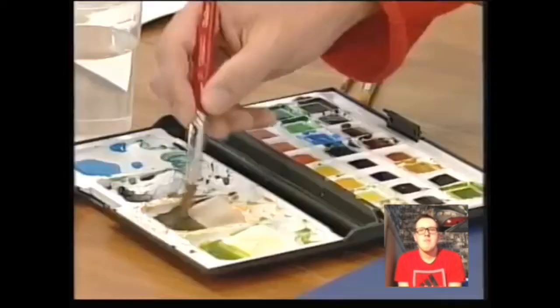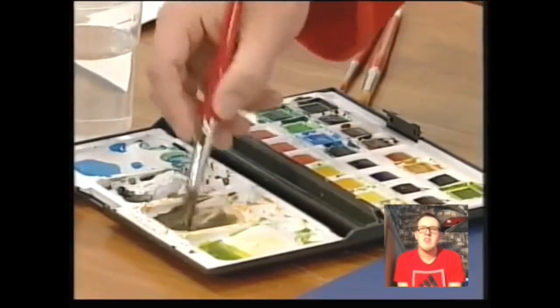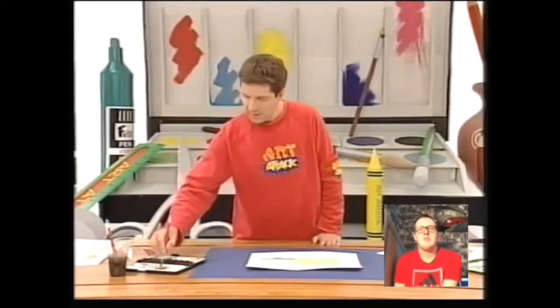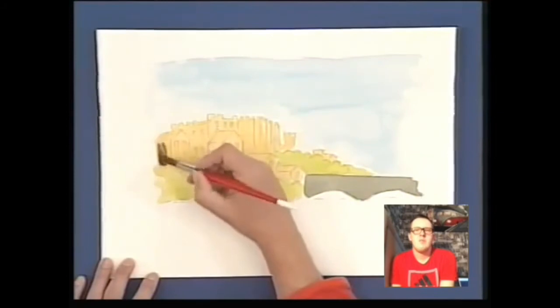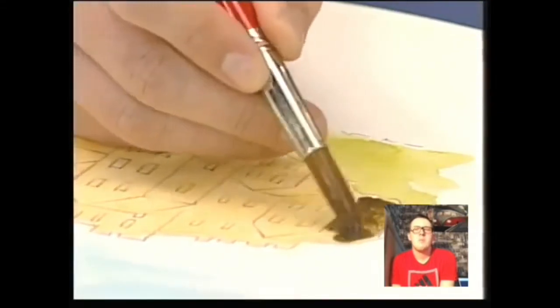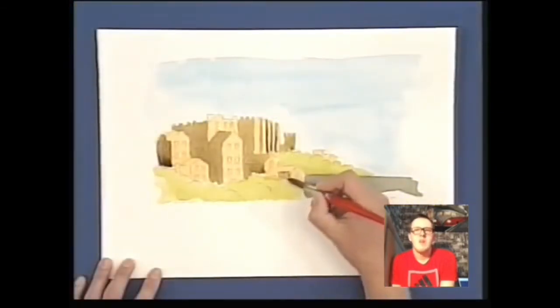So when your background is dry, then you can add on a layer of shading. To do this, you just make your paint slightly thicker and add in touches of black. And then just paint it on to the dried background. And look at that, no runs at all. Perfect. Just another little bit there, like that. It's really impressive to me.